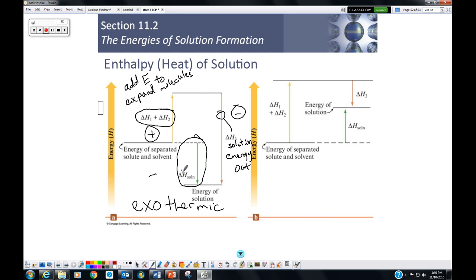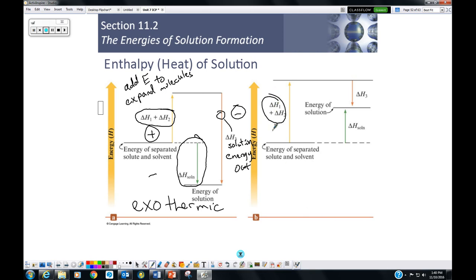Yes, sir. So if the negative energy was the same length as the positive energy, would that mean there was no energy release? Yes, that would have been no change. So basically what's going to happen there is it's not going to dissolve. It's just not going to happen. So it's just like dropping a piece of it in there. Yes, there's no change.